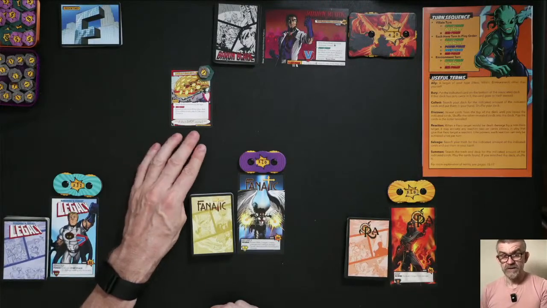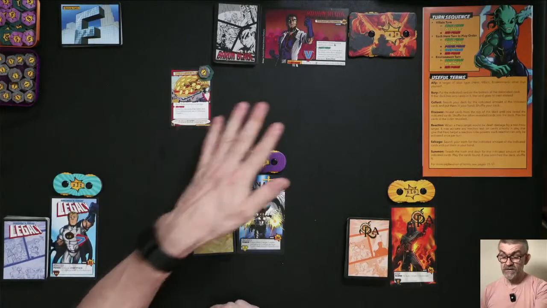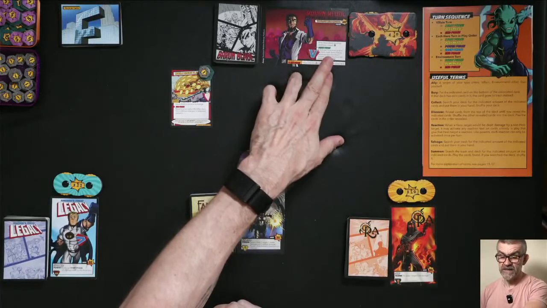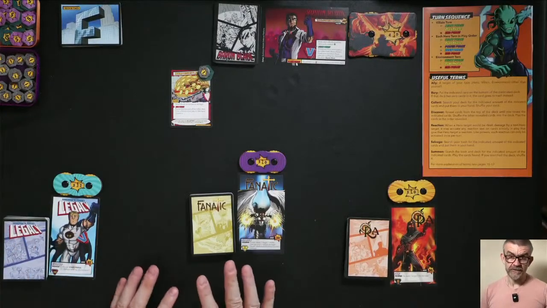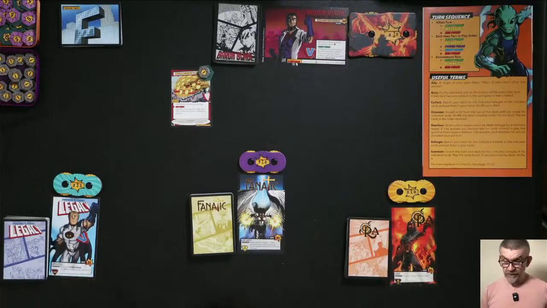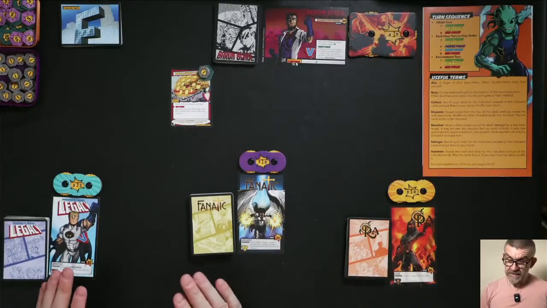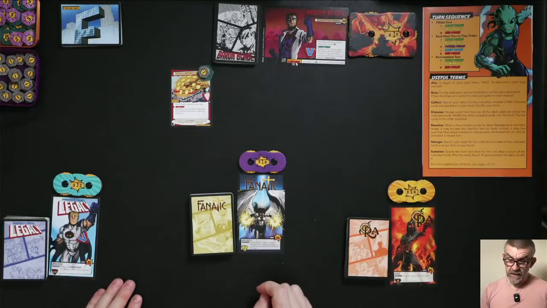Of course, any card that is destroyed goes into its discard pile, which we are trying to stop getting to 15. Oh, the other thing I should say is this game has a thing where there are certain characters who are the nemesis of other villains, and Legacy is the nemesis of Baron Blade. All that means is that whenever they do damage to each other, they do +1 damage.